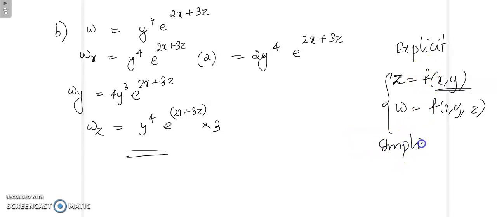Now, you have studied implicit differentiation earlier. In implicit representation you will have an equation involving both the dependent and independent variables. So you will differentiate on both sides, and then we find the derivatives. The same thing works for partial derivatives also. You can apply implicit differentiation for partial derivatives also. So let us see a few examples of implicit differentiation in partial derivatives.